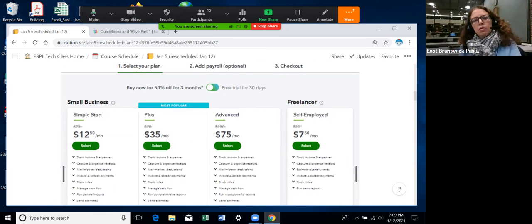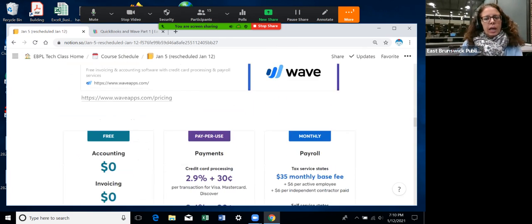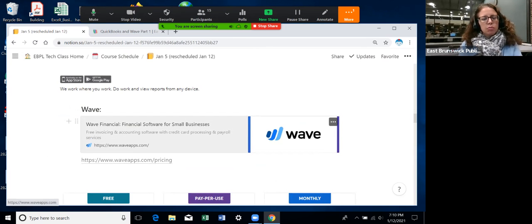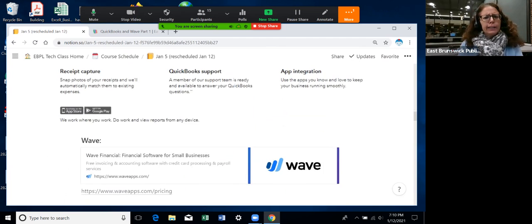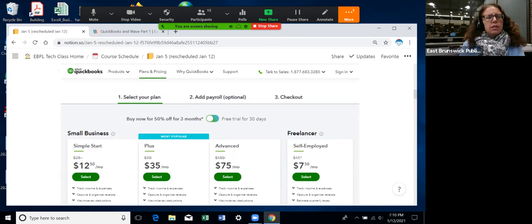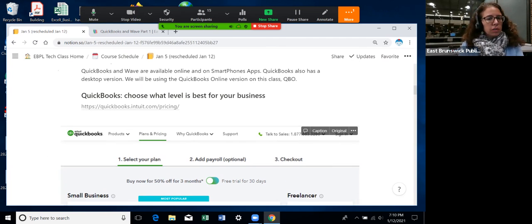I was gonna talk about that later, but let's explain it now. What is the difference between QuickBooks and Wave? Wave is another financial tool that you can use. They are both accounting software.